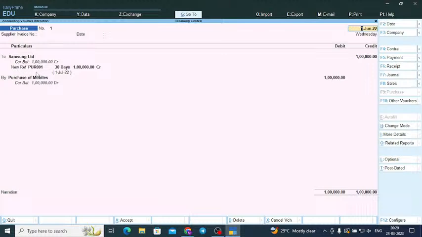So I put new reference, some number. Usually the number used here in the purchase is the supplier invoice number. When a supplier gives me an invoice, there will be some number, no? That invoice number I will have here, and I give the credit period 30 days. Why do I have to give the credit period? To track that my payment is overdue or I'm supposed to pay that amount. Okay. So 30 days, 1 lakh.